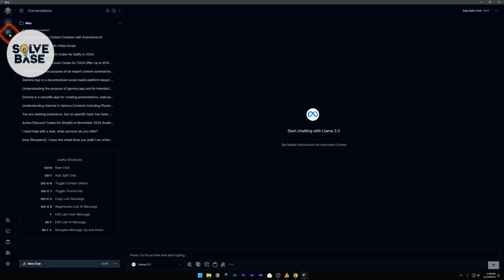Once the AI model is downloaded to your computer, you can chat with that AI model by clicking on this chat button here. It's going to open up conversations. Inside here, on the bottom, you'll find this Llama 3.2 or equivalent, whichever AI model you have installed. Or if you have multiple AI models installed, you can click on this. It's going to give you a pop-up with active models and local AI models. You can switch between these AI models, and then you can start conversation with your AI model.